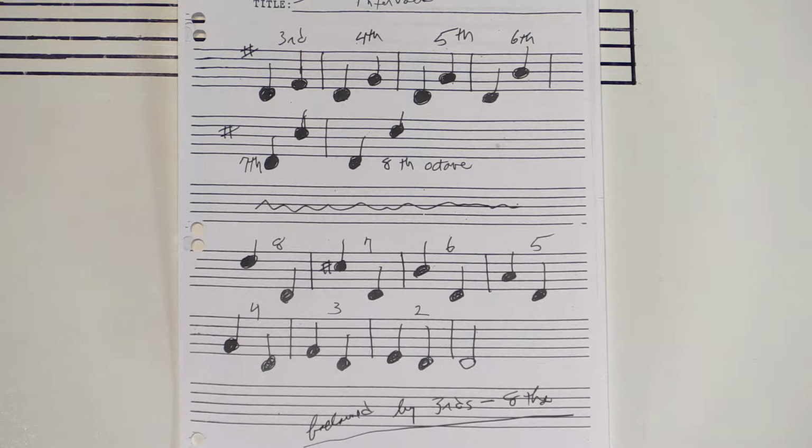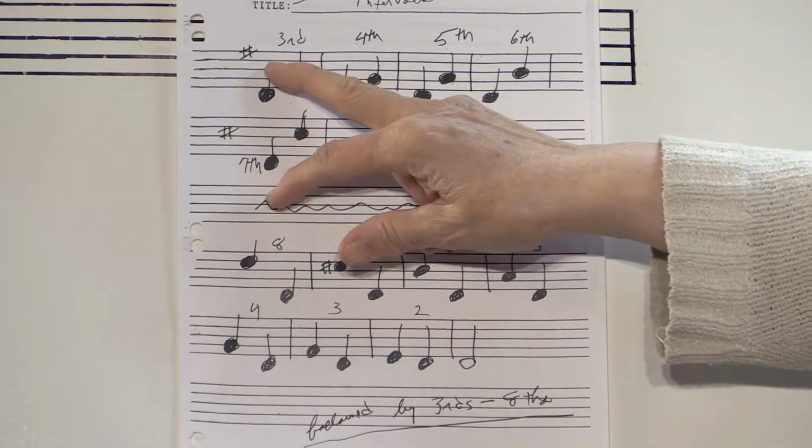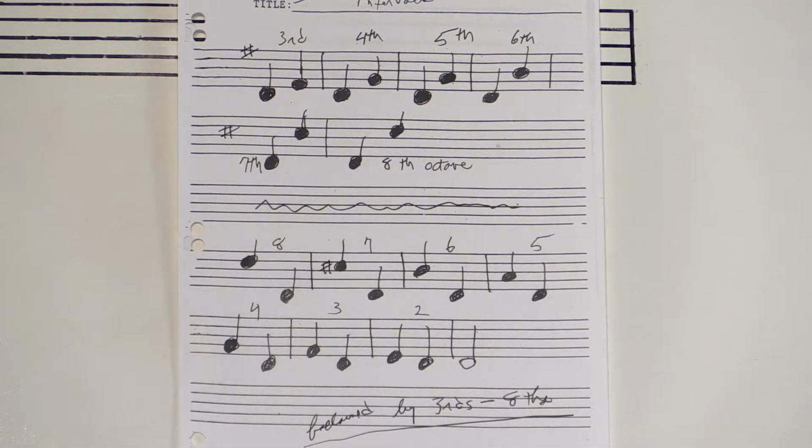It's not even a song. It's just the notes. So I have it in the key of G because I have that one sharp right there. That puts it in the key of G. It's easier to play in the key of G in a way than it is to play in the key of C.